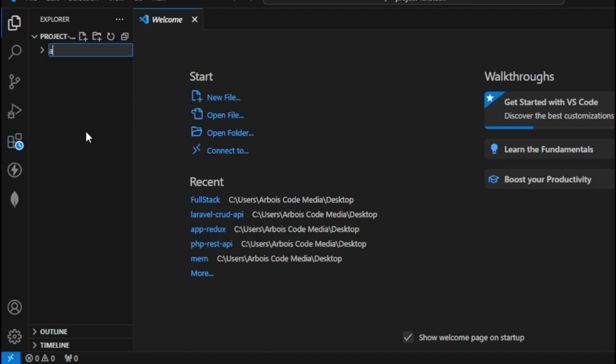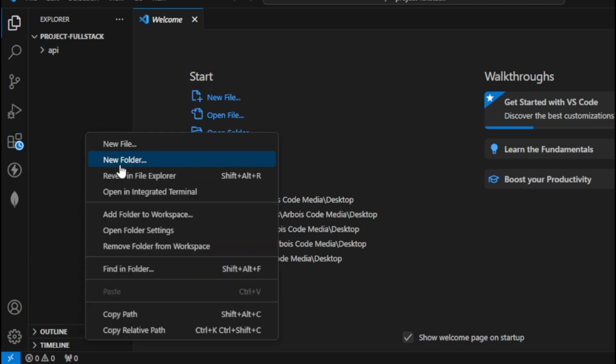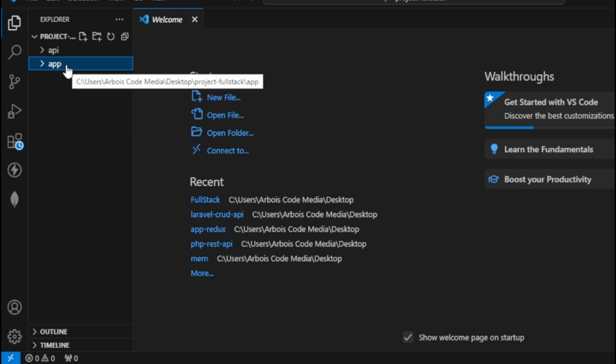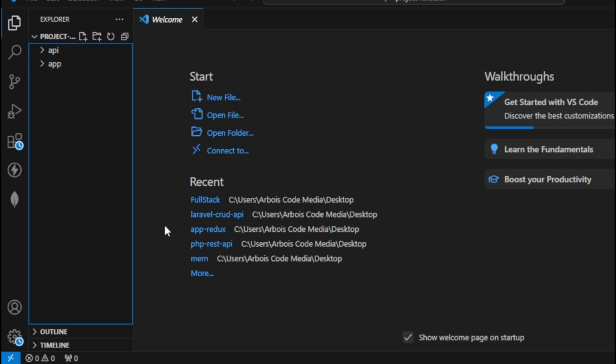So the first one is the API, and the other one is app. So API or the server, while the app is the client. Okay, so anyway, you can name that whatever you like. So still, I'm just going to use the same concept as what we did from our last video. So API should be the back end, and the app is the front end.